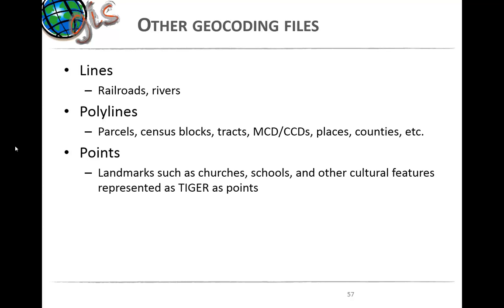For geocoding files, anything can be geocoded. You can have a bunch of parcel numbers, you can have a bunch of tracts or places, which is nothing but city names and county names. You can essentially geocode anything and actually map them in ArcMap.